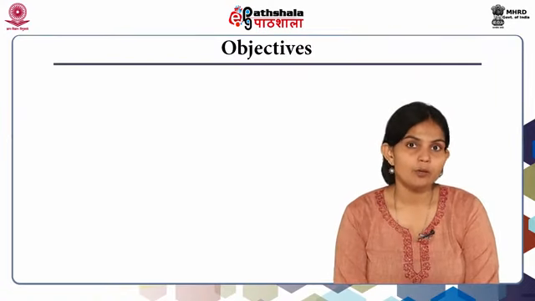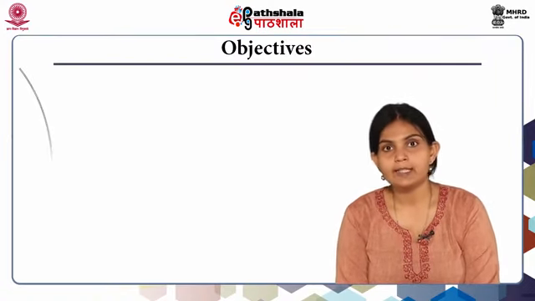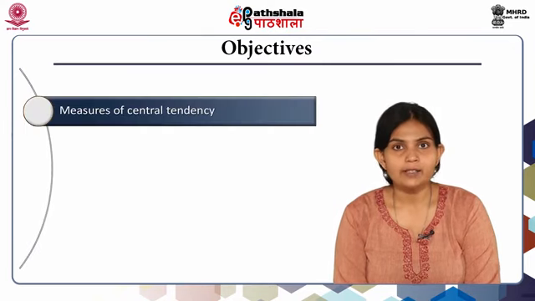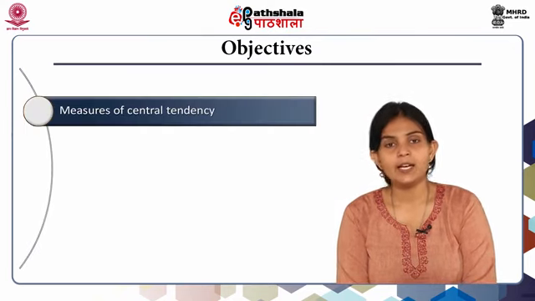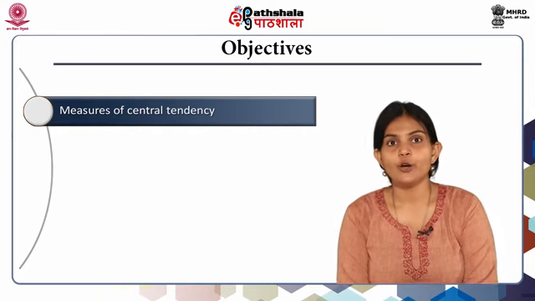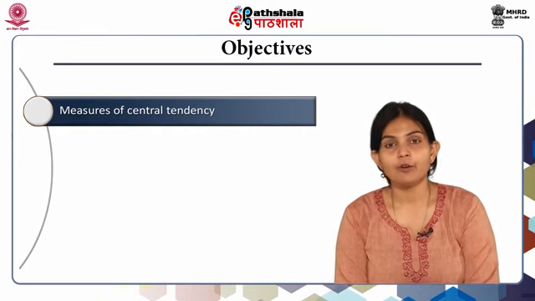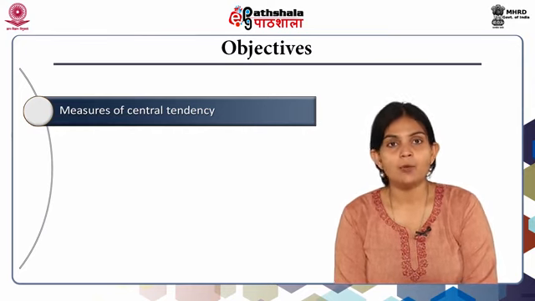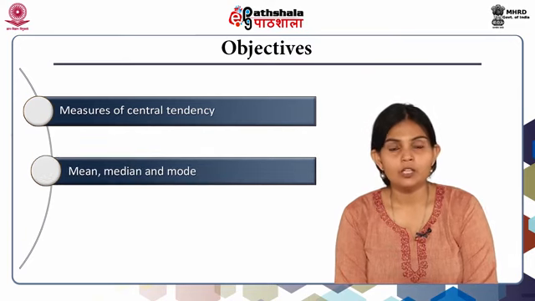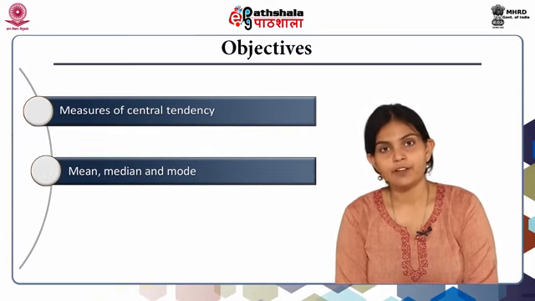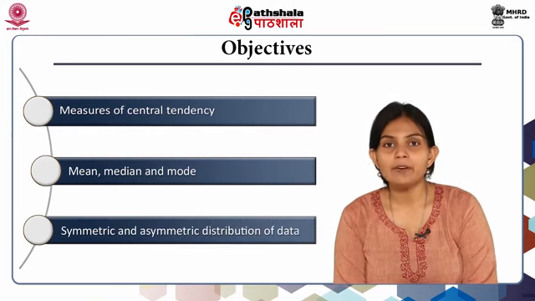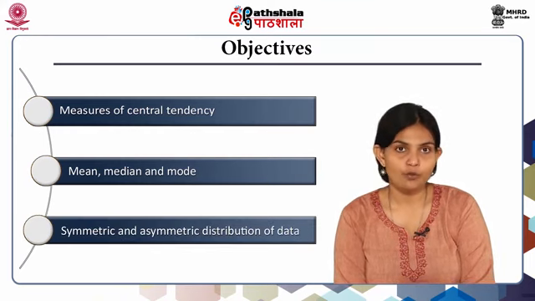Let us see what objectives we are going to address in this lecture. We are going to understand what is central tendency and what are the various measures of central tendency. We are also going to look in detail what is mean, median and mode, each with some examples. Finally, we will look at the symmetric and asymmetric distribution of data.